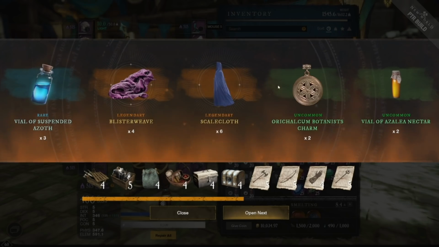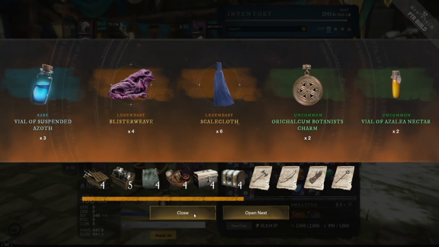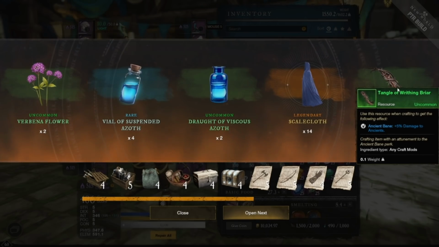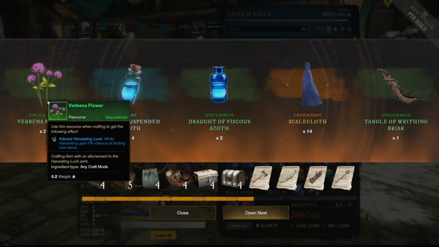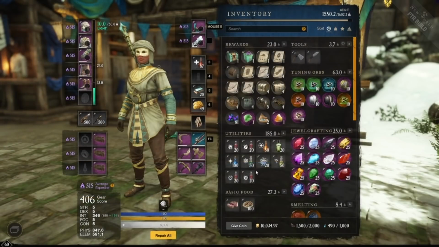It seems like you get the 1 from the tier 1 box and then 2 from the tier 2 boxes. I think this is going to lower the prices of the cooldown crafts, because you can literally just farm these. What I'm worried about is that everybody's going to try to farm these, and there's not going to be any place to farm gathering anymore. The suspended Azov price is going to go way down, and I think prices of the cooldown items are going to go way down as well.